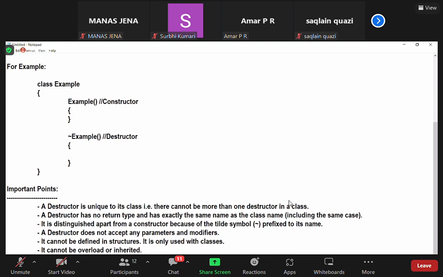Out means exit, right? I'm talking about exit, not exist. Clear? So it is called when the program exits. Correct.